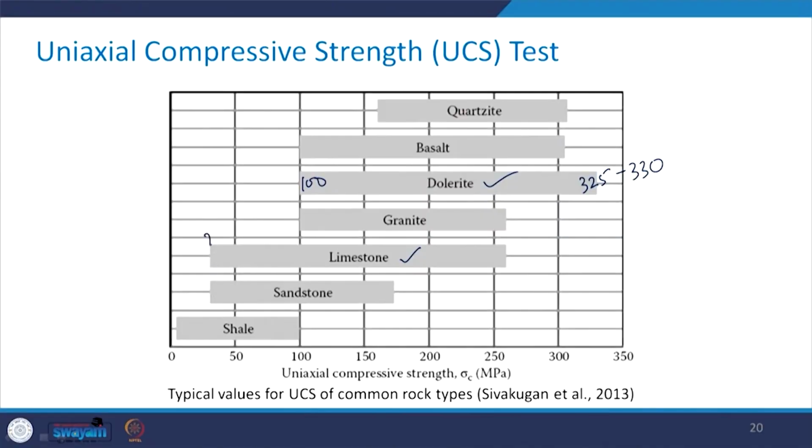And that is why you will see that in almost all the properties that you obtain from the lab or from the field, you will get large variation. For example, here you see for limestone the variation is about 30 to as high as 260 or so. Of course, the unit is MPa. So what I mean to tell you is that there is a range of UCS. If it is a limestone, you cannot precisely say that limestone has this strength. There is going to be a range, and this range is pretty wide in case of rocks.